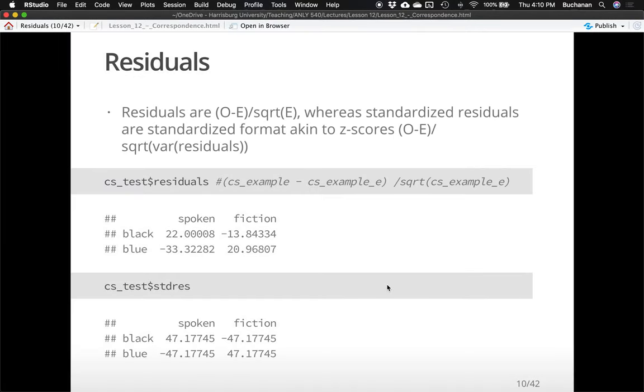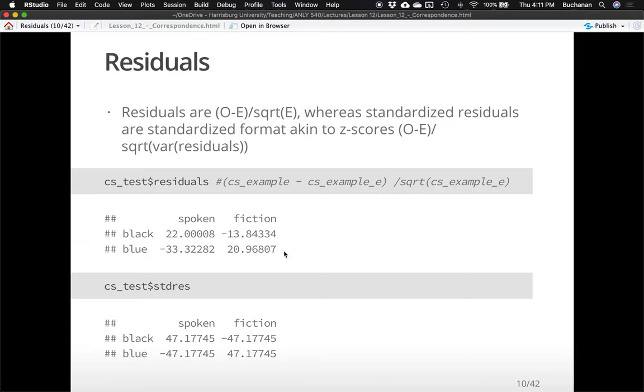A standardized residual is something like observed minus expected divided by the square root of expected. That's sort of similar to standard error. They're kind of z-scored, but that is based on the variance of the residuals, which, given the R help, I didn't totally completely get how this was calculated. But the idea is kind of like observed minus expected divided by the square root, which I wanted to show you is very similar to standard error. But the way that's calculated, since these are frequencies, involves calculating the variance. And not literally the variance. Like, I don't calculate the variance on those four numbers. There's some special magic going on back there.